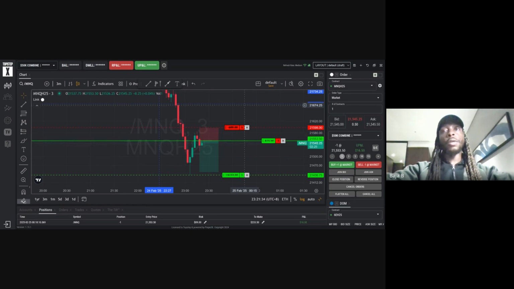Currently, it's floating around break even. You can see the buyers are kind of trying to push it on up, but yeah, wouldn't be surprised if they do, though. It's been dropping all session. The whole NYSE open, it has been dropping. So if it starts to chop around, hey, kind of expected that.